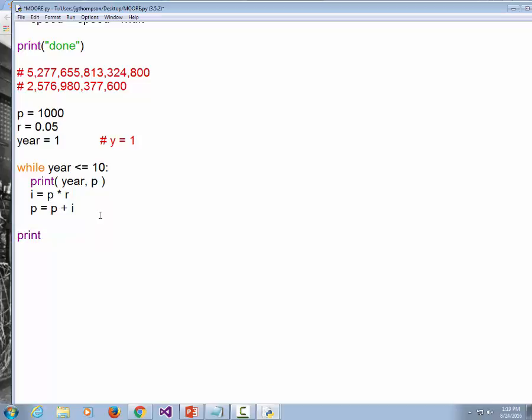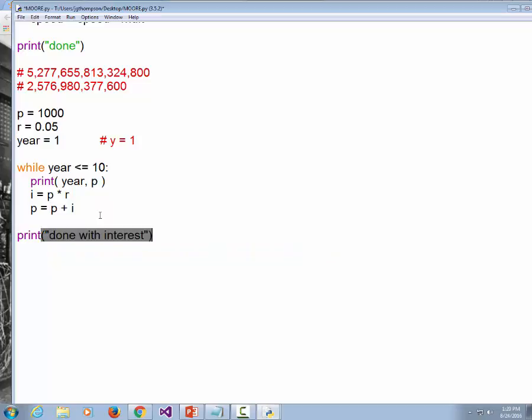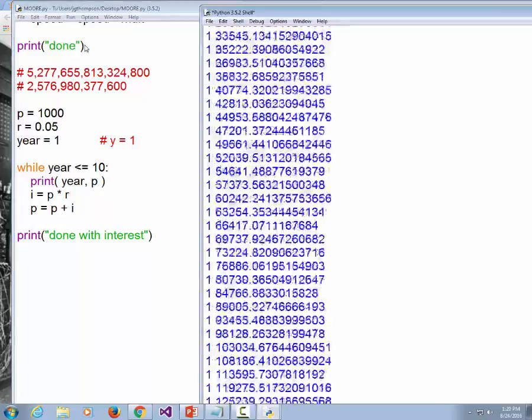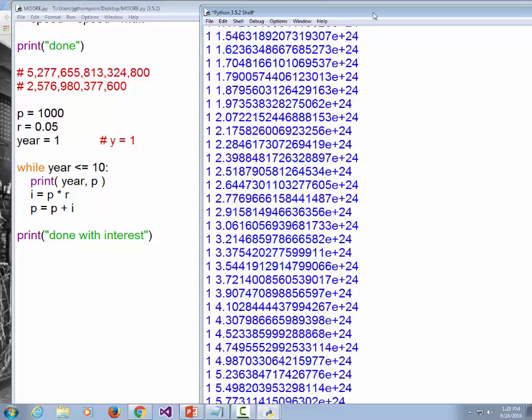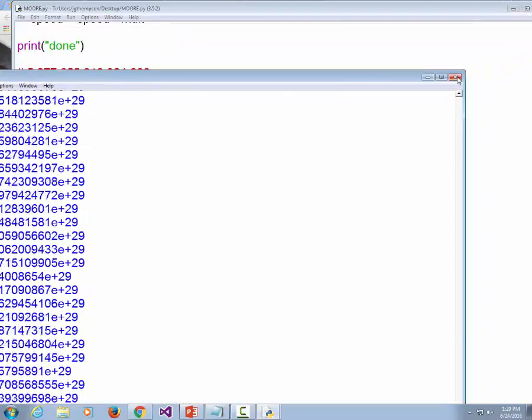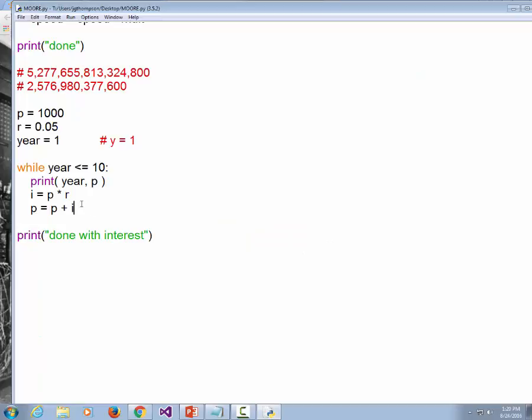I've got a problem. The problem is that I have a while loop that's dependent upon a year, but I never increase the year. So year is equal to year plus 1. Okay.